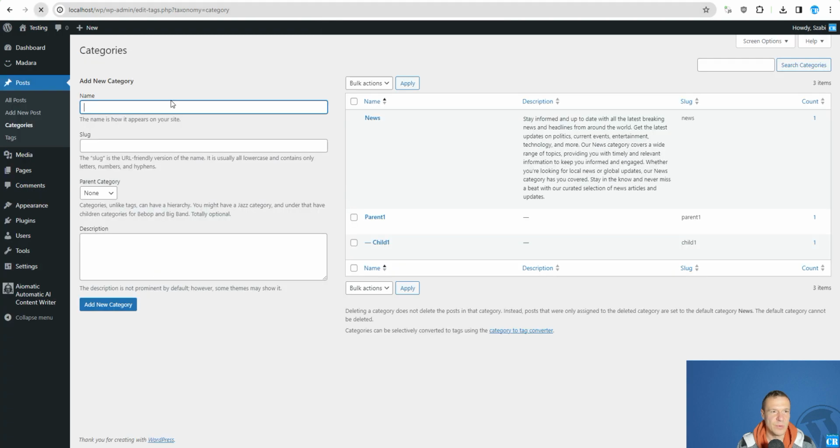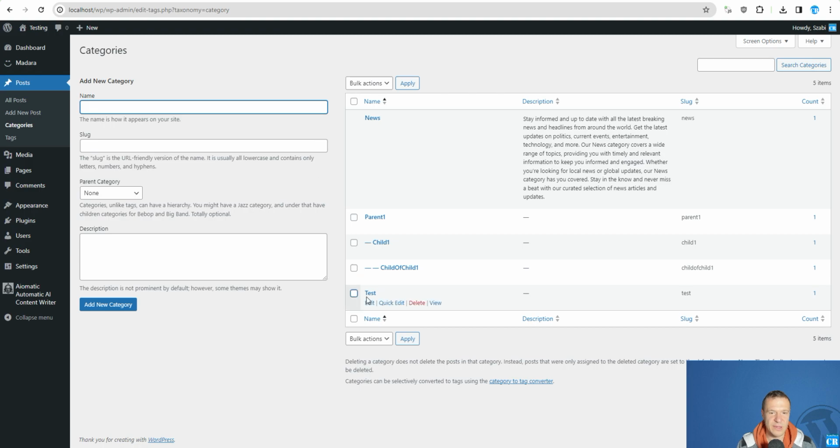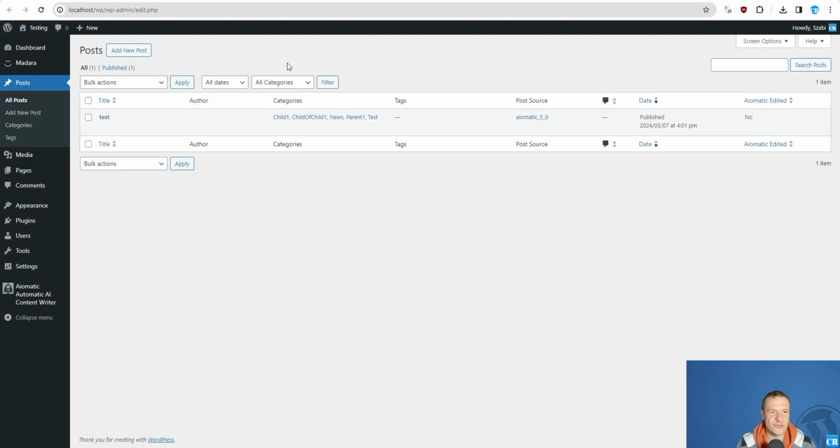So now we will have new categories created. Parent 1, child 1, child of child 1, and test separately. And if we refresh, we will see child 1, child of child 1. News is the default category.